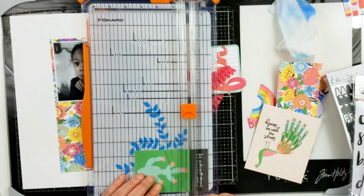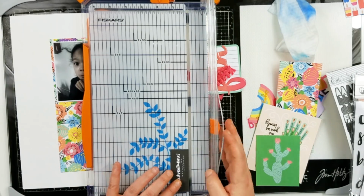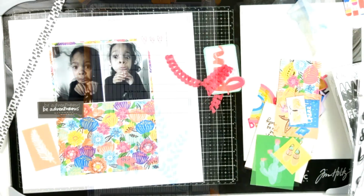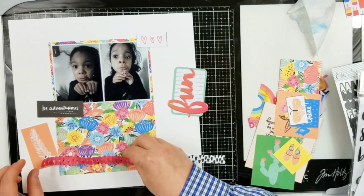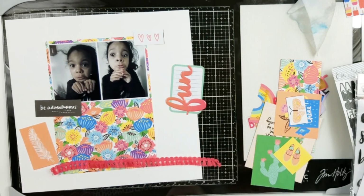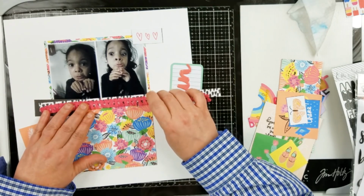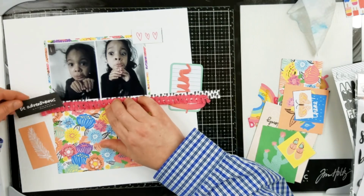Right here I'm going to cut apart a bunch of stuff that I'm not going to use, so I cut most of it out, but this little bit right here that says be adventurous, I am going to use that little piece. Right here I initially thought I would use that trim on this black and white border strip. I don't though.